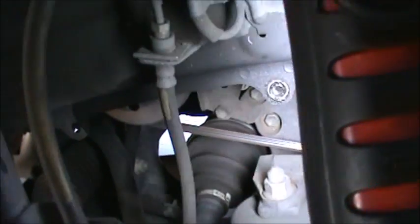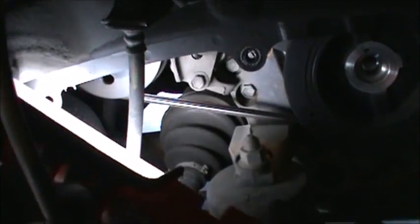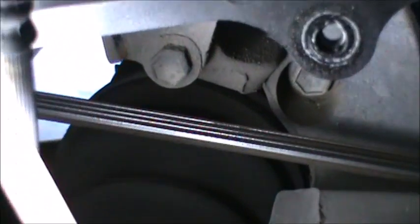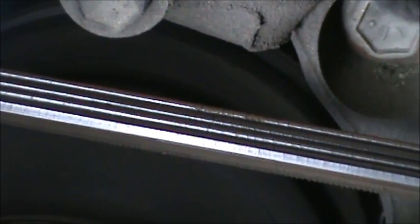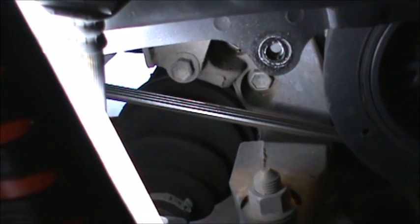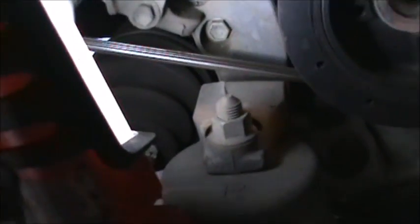If you look at that belt right there, that belt doesn't look any good. This would be a good time. I don't know if you got the parts for that. You can see it's starting to crack. That's no good. We may have to make a trip to the parts store to get parts if they want to replace it, because this would be the time to do it now.